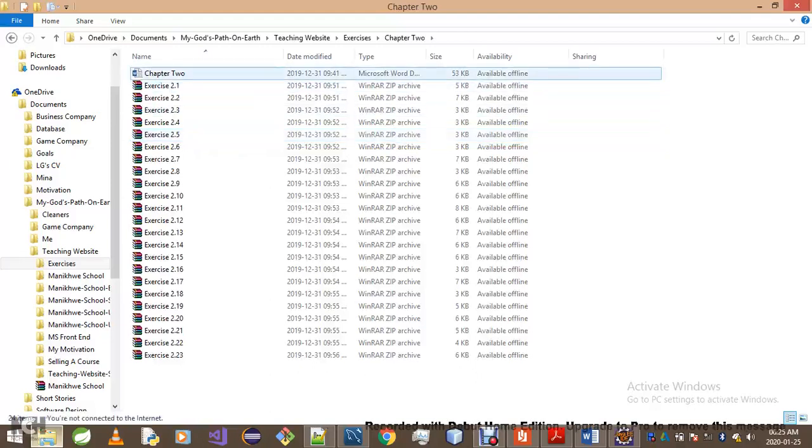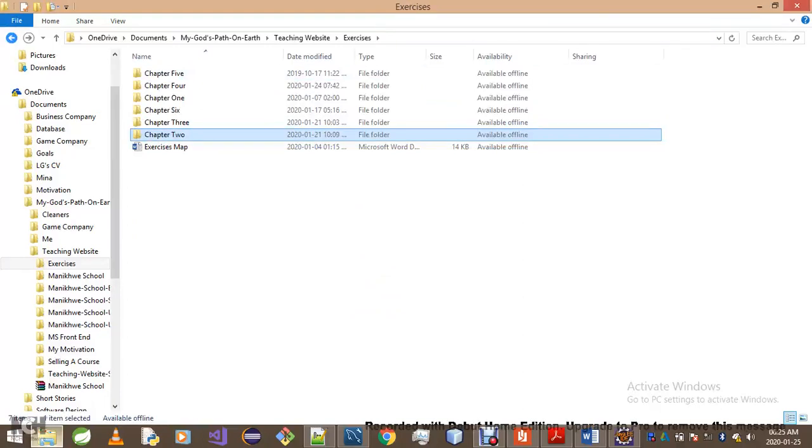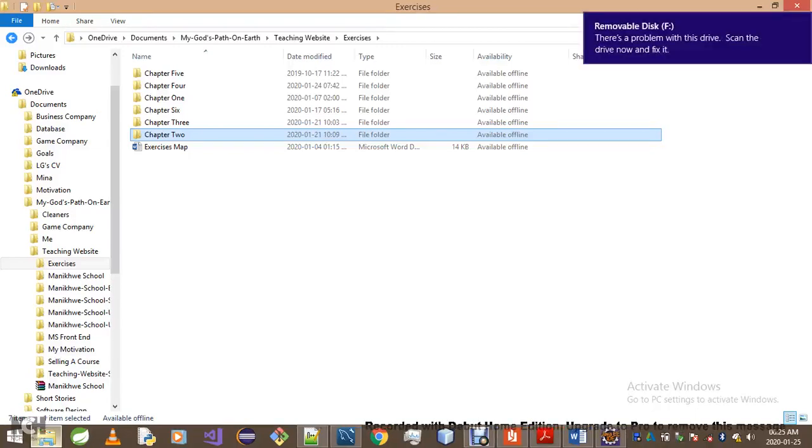Actually that's not where I put the location for this PDF, so let me insert my flash drive so that I can copy and paste the location for this textbook we're using.